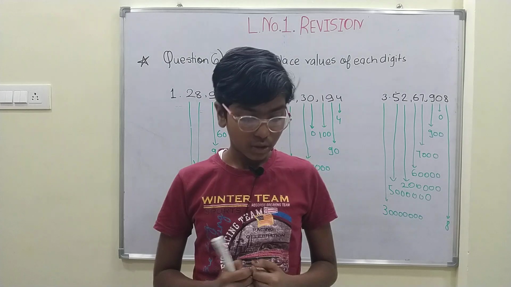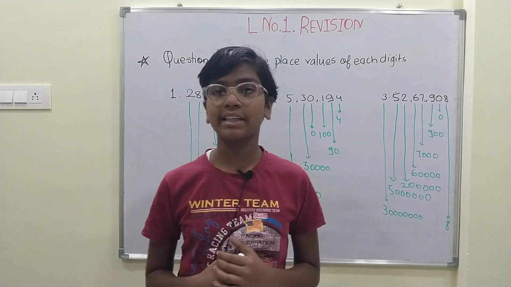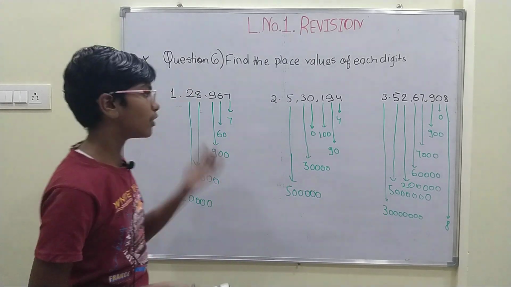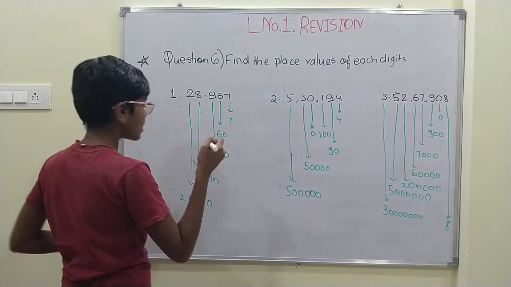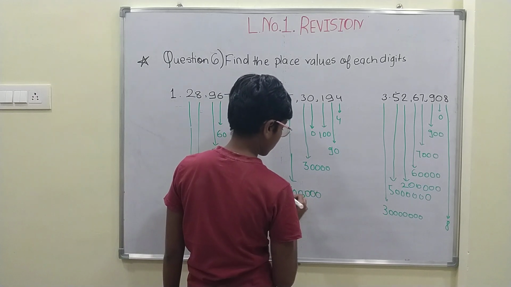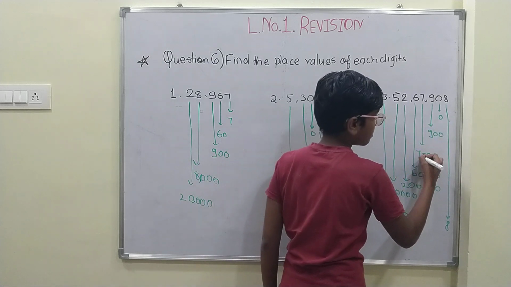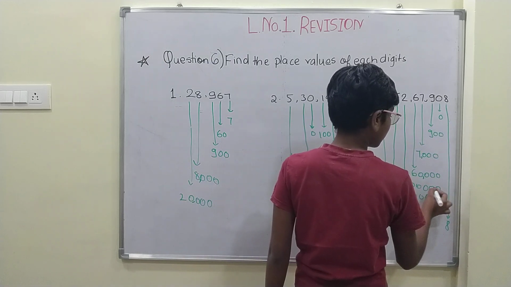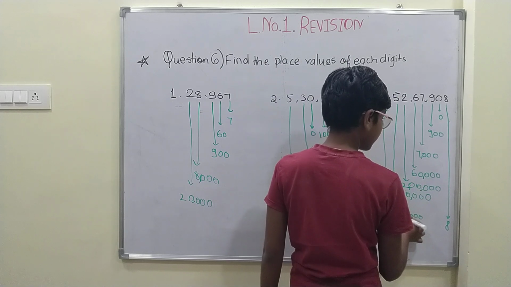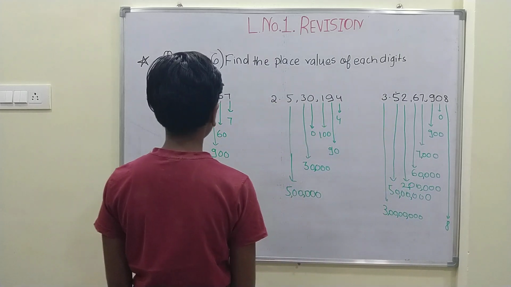We will discuss question number 5, question number 7, question number 8 and question number 9 in the next upcoming video. So let us keep this much only for today, and what you can do in these questions is place the commas. If you want, you can place the commas here, then it will be a bit clearer for you. Place them in front of 2 digits in the Indian system basically.